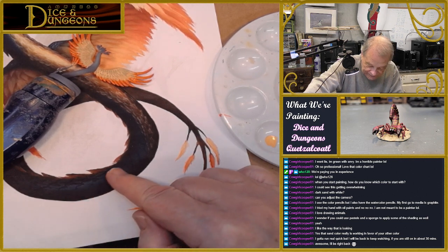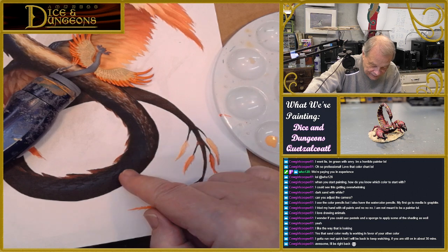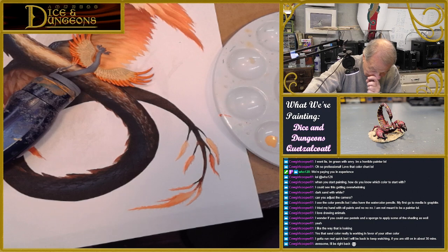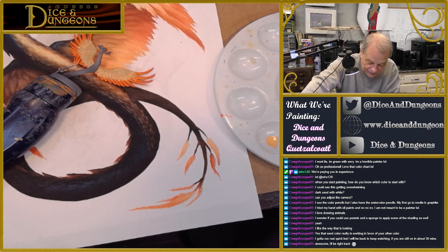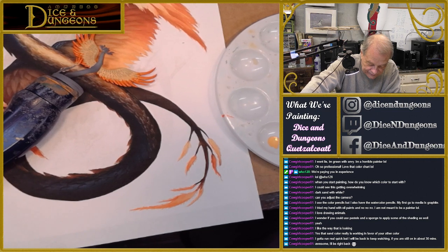The body color is much darker. The body color is like field blue shading into medium blue, shading into a little bit, maybe turquoise, I'm not sure. But I'm just messing with the wings right now to see what I can get, what I can do.